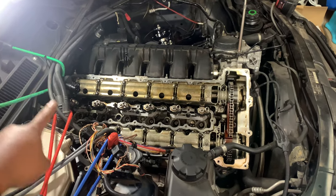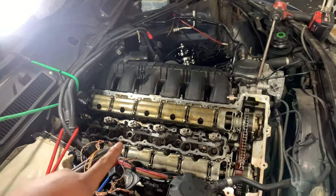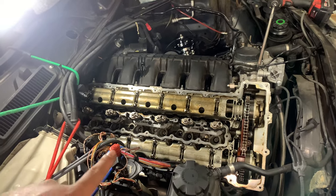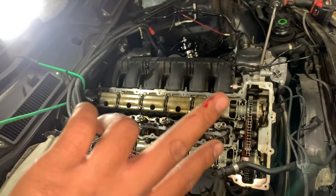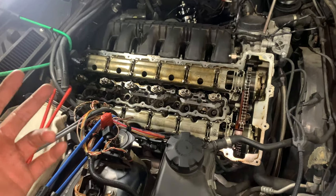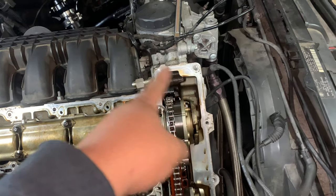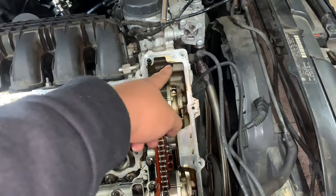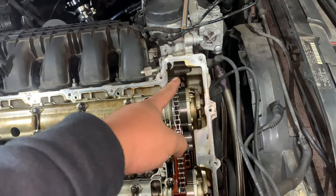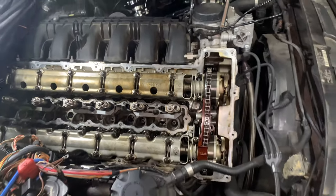As you guys can see, I got the valve cover off. The piece of trash is on the floor right there. This is also another reason why you should always wear PPE, because I got a nasty little cut right there removing the valve cover bolts. Luckily the bolt that broke in half did not give me any issues. I just have to now figure out how to get that out of the actual head. So I'm going to figure that out real quick.